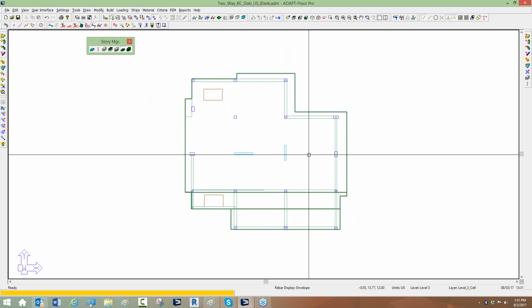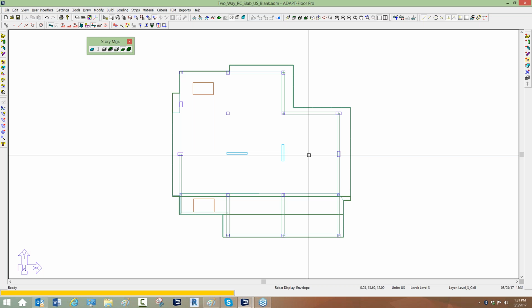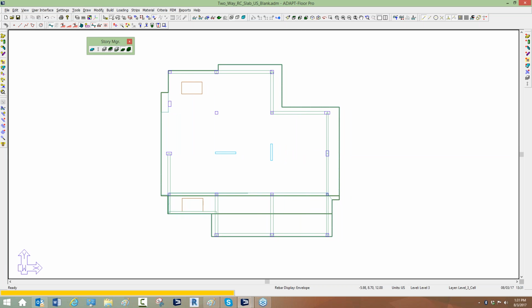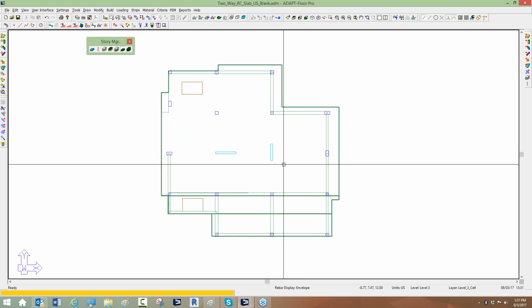All right, we're going to go ahead now and look at support lines. So one of the fundamental functions in the program is the ability to generate design strips. And this is something that's in other programs also. Design strips are flexible enough that as a user you can input them in different ways. For example, we're going to define design strips in the X direction and the Y direction.